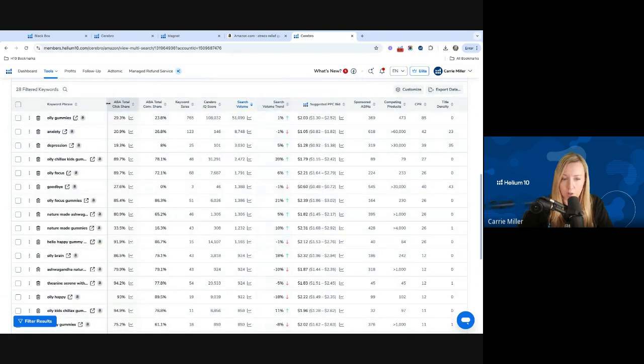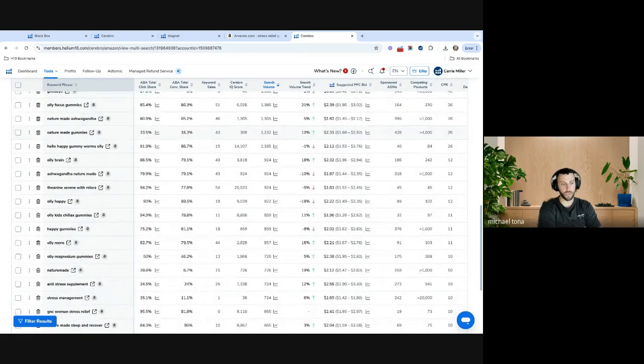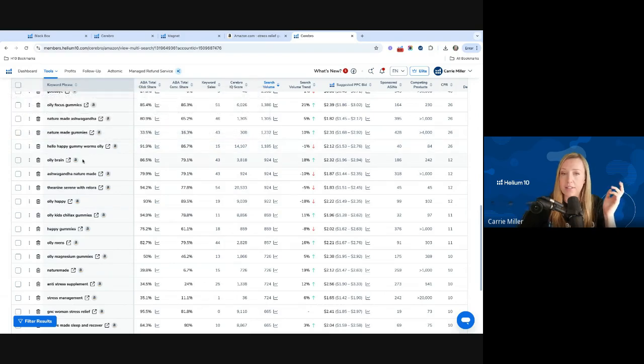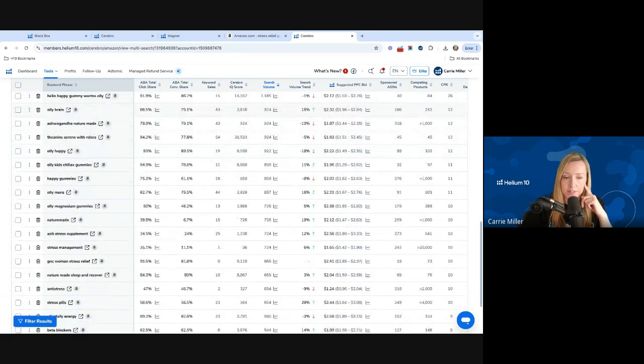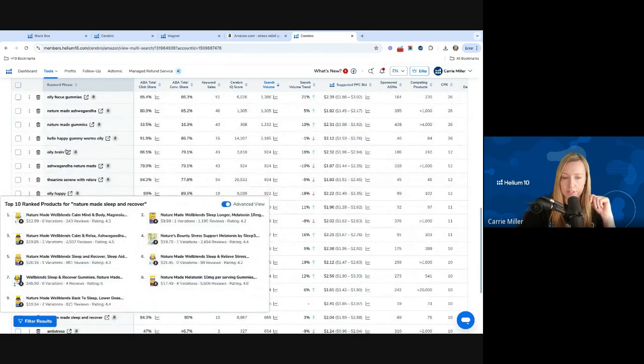Sometimes you'll find more than others, but a lot of branded ones. Yeah, there's some branded ones. Exclude, obviously. Which is actually not a bad thing either, because you can put a whole campaign together and target against them. Yeah, target your competitors' brand names. Let's see, anti-stress supplement, stress management. So you might be able to find some interesting things there.